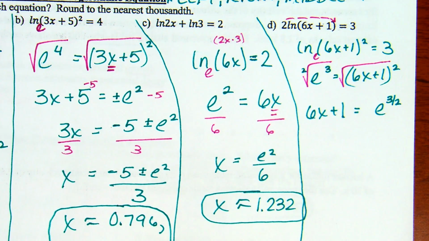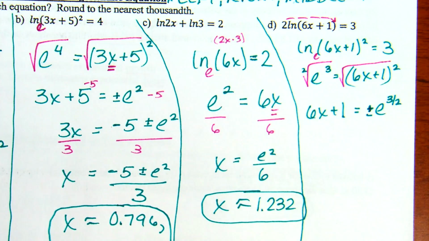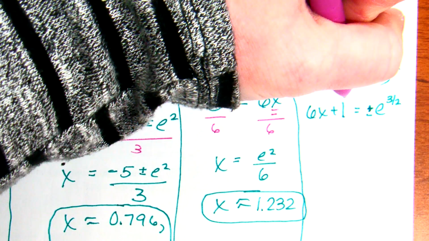Now, before I move on to the next step, there's one key thing that I won't say we've forgotten, but I haven't written down yet. We took a square root in an equation setting, so plus or minus. So whether you write it as plus or minus the square root of e to the third, plus or minus e to the 3/2, plus or minus e to the 1.5, plus or minus some crazy decimal, write it however you want there. Yes, Kendra? I did plus or minus e times the square root of e. That's equivalent. Okay. I think it's going to be harder to plug into your calculator, which is my concern. I was able to plug it in. Okay, if you've got it in the calculator, it works. I mean, it's equivalent.